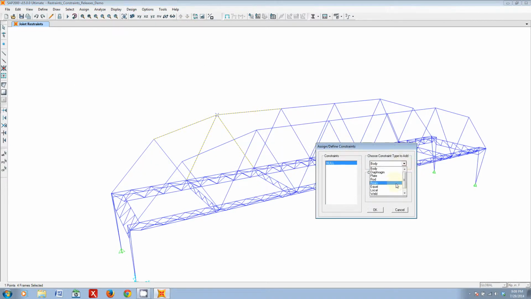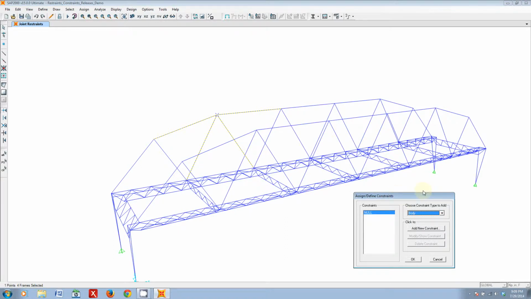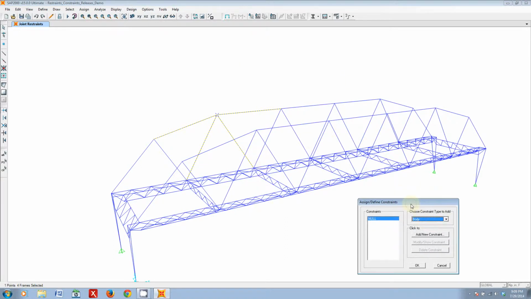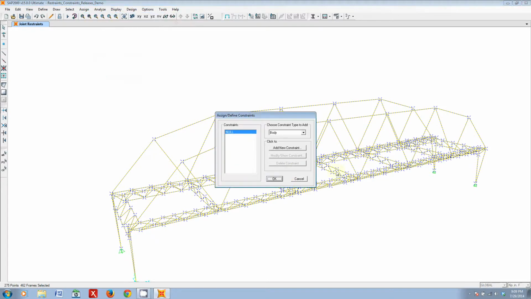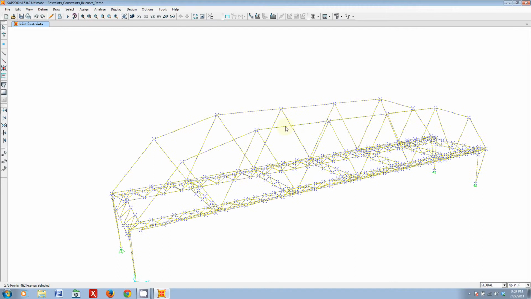So you can see there's a drop-down list of all these different things. Beam, line, weld, local, body, all these different options. Now, I have to say right off the bat, you will never, I don't think, ever have need of using constraints. And I could simply leave it at that, but I'll explain a little bit why. Now, back in the day, when we were first taught how to use SAP by Alex and Alex, they pretty much selected all the points in the bridge, and then went and assigned joint constraints, and then gave it a weld constraint. This seems utterly backward now that I have, I guess, the knowledge that I do now.